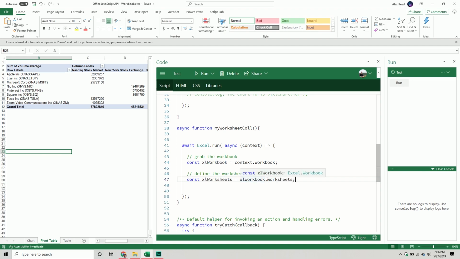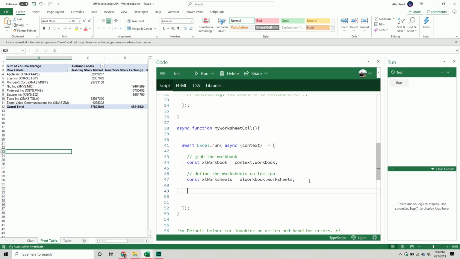So this is returning the worksheets collection. Again, if I highlight it, it does give me a little bit of a definition. Represents a collection of worksheets associated with the workbook, read only. That's fine for this point. And then here it's telling, okay, Excel.workbook worksheets, Excel worksheet collection. So it's just telling you it's an object that it's returning, that's all.